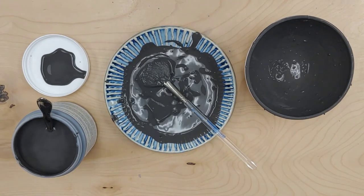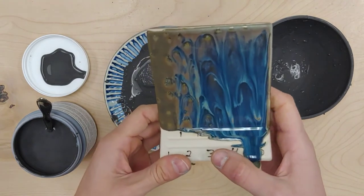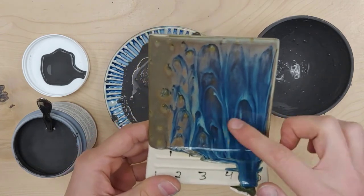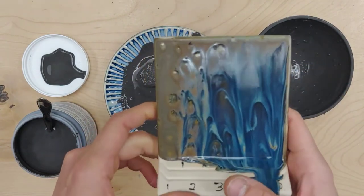Another thing I wanted to discuss is the performance of the base glaze. A lot of people have complained or been disappointed that they find the results to be a little bit more on the muddy side. I have a test tile here — one through five coats — so as you can see, five coats is a lot more watery and a lot less muddy, while one coat is pretty dry. You can see a couple crystals but not a lot of that movement.